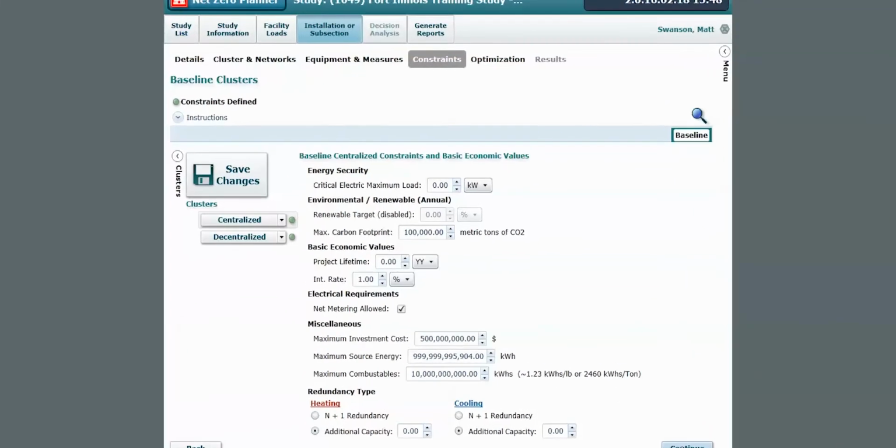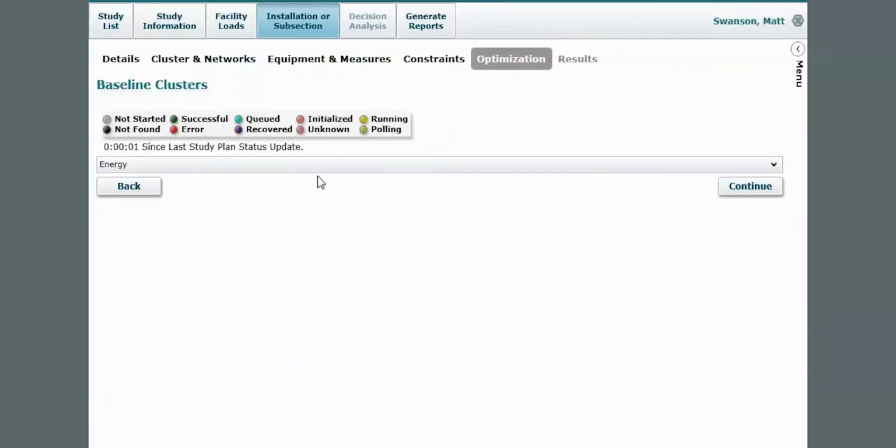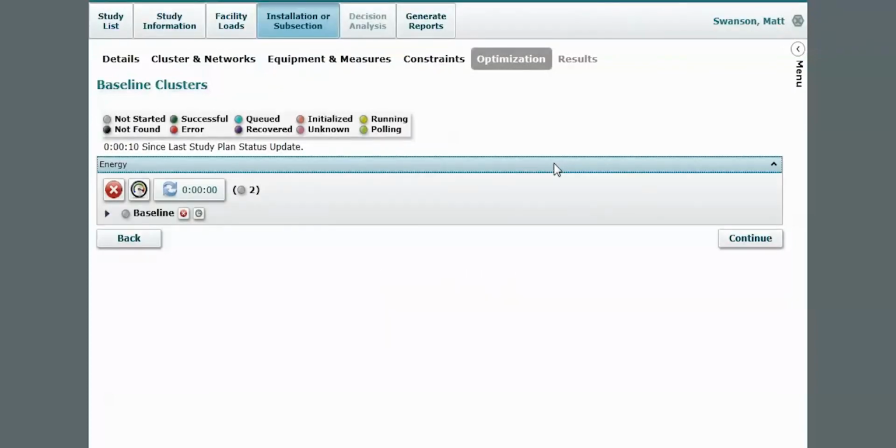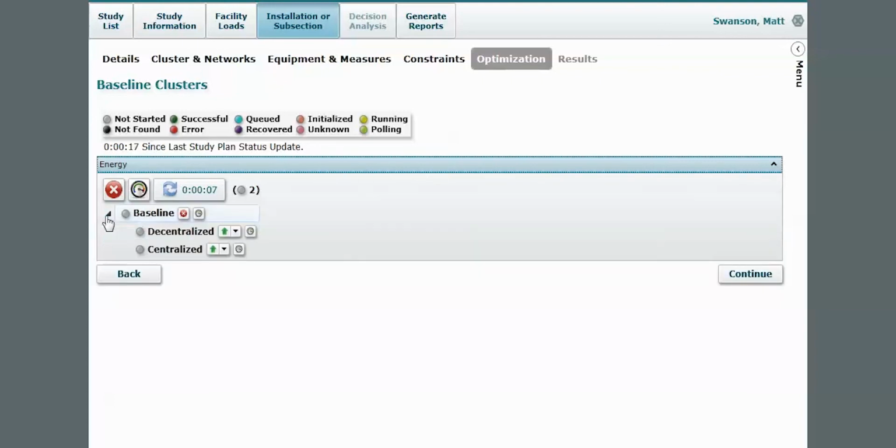We'll click continue. And here, just like the simulation page, this is the optimization page. This is where we're actually going to be running for solutions. I'm going to drop this down. It's too bad it doesn't start off that way. Maybe we'll fix that going forward. And then you'll be able to see the list of alternatives and then the list of building clusters. That's the language we use, again, just for groups of buildings. So at this point, we only have the baseline, and we have the 2 clusters underneath that.